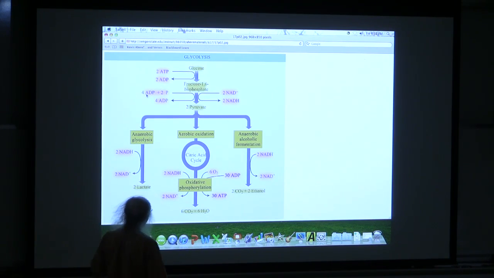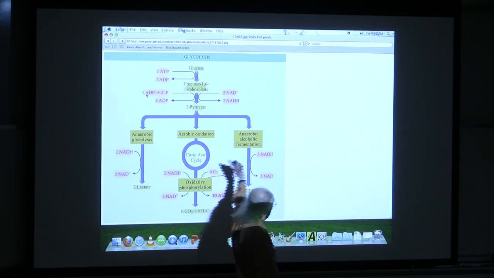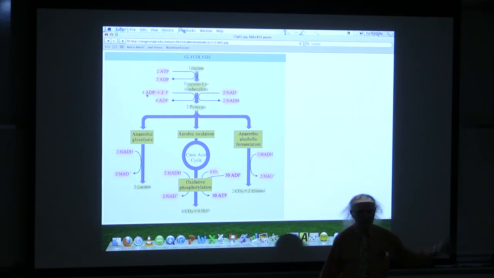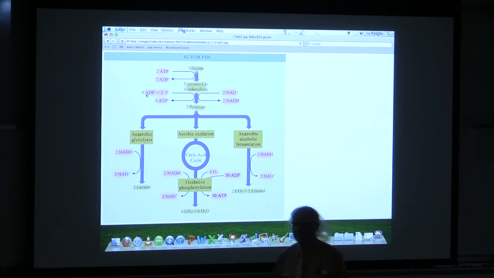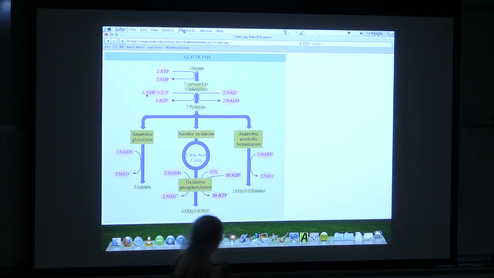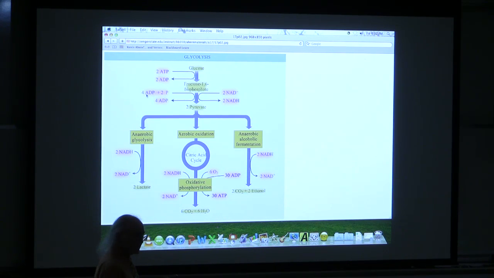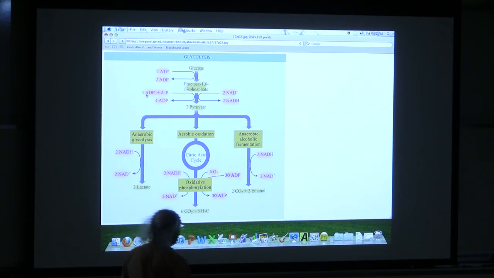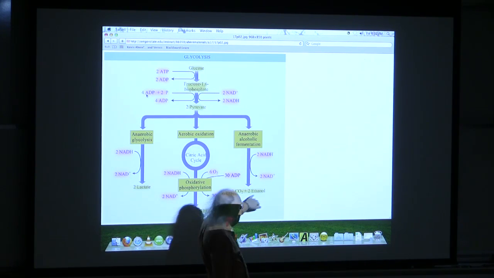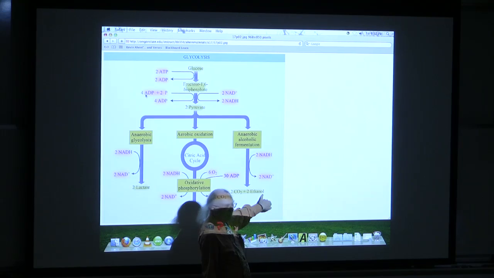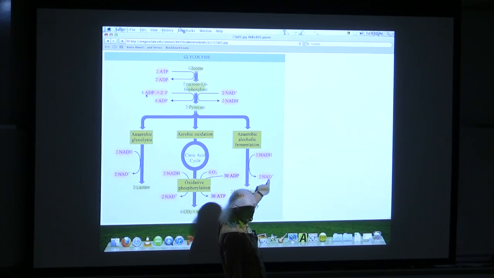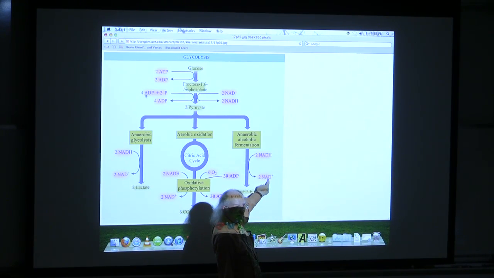Okay. Well, what if I'm not an animal cell? What if I'm a bacterium or a yeast? Okay? This is where it gets good. And it gets good because they don't make lactate, which, by the way, is the same as lactic acid. All right? Instead, they convert pyruvate in a couple of steps to ethanol. And they're doing it for the same reason. They're trying to make NAD.